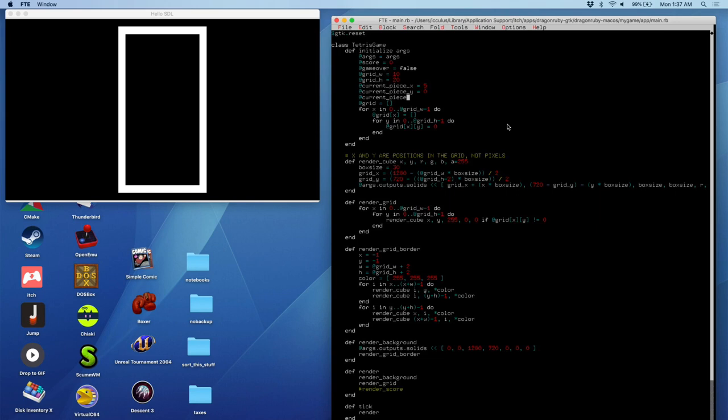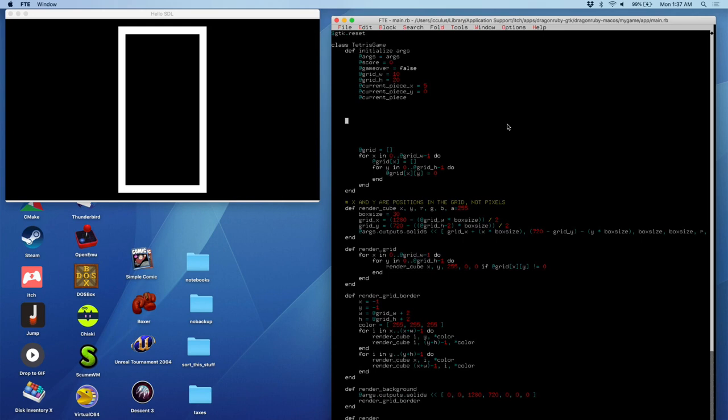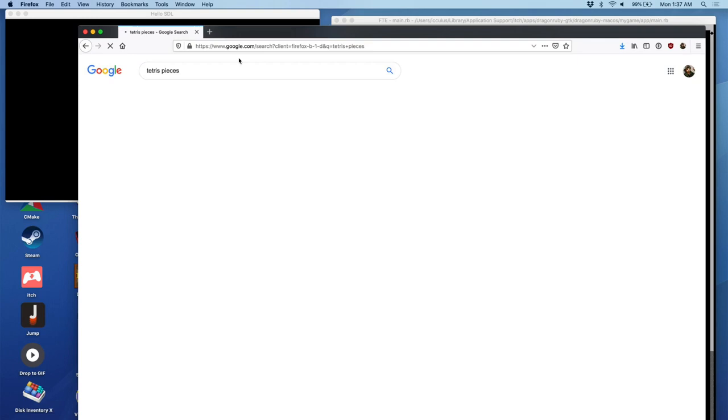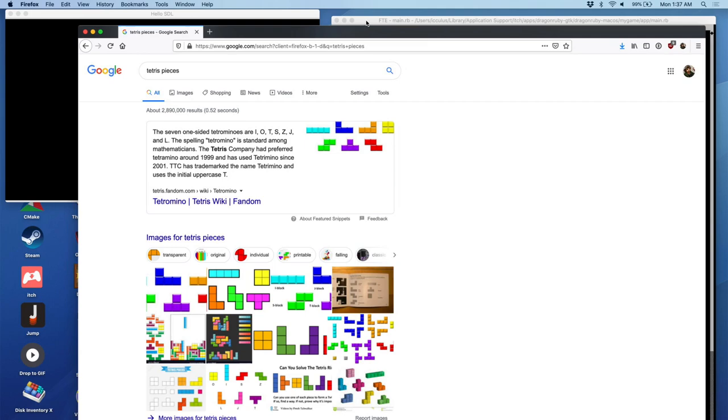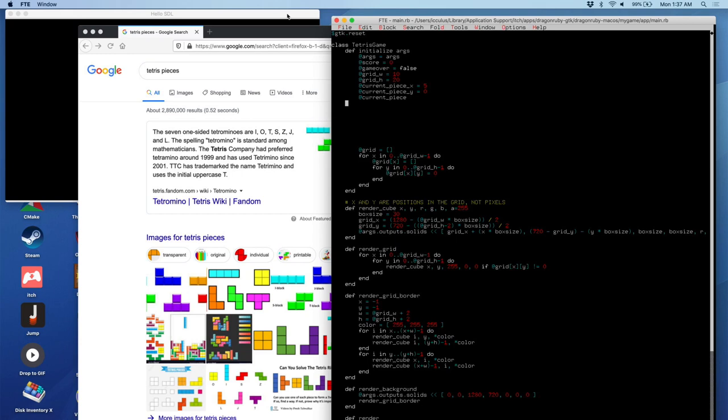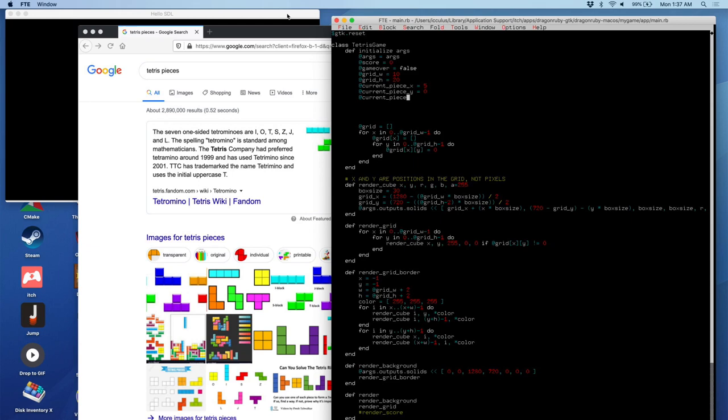Now, this is going to be an array of items of what the shape of this thing is. So, if we were to take this thing, let's just take the very simple box. Let's do this, Tetris pieces. Let's see what these things look like. Oh, there they are. Okay, so let's just take this yellow box right here, the one that's just 2x2. So what we're going to want is a two-dimensional array that has four pieces in it, piece 1, piece 2, piece 3, and piece 4, all lit up. Our piece. So we're just going to simply do something like this.